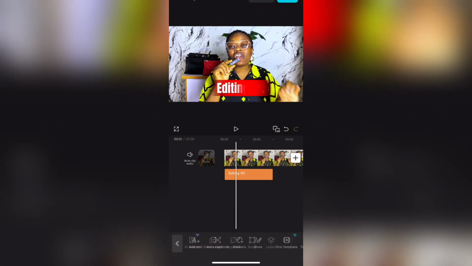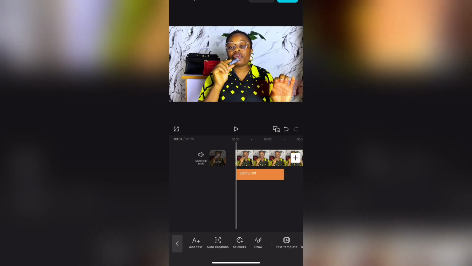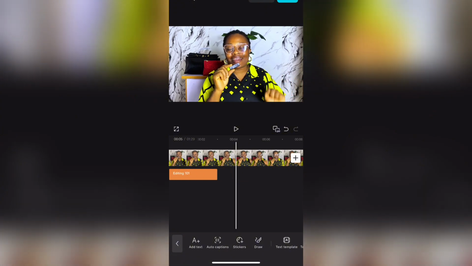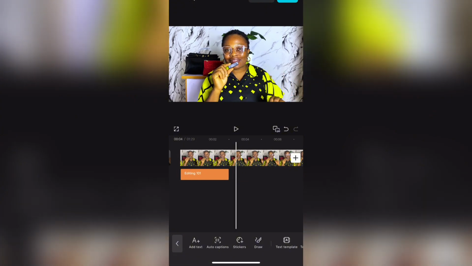The next thing you can equally add is overlay. You usually see me adding overlay. Let's say you're creating a video like this and you want to add a screen recording you did on your phone. Do you get me? Let's say I have a screen recording I did on my phone, because I've been getting lots of questions on how you achieve this. It is very simple. Say I have a screen recording on my phone and I want to add that clip.